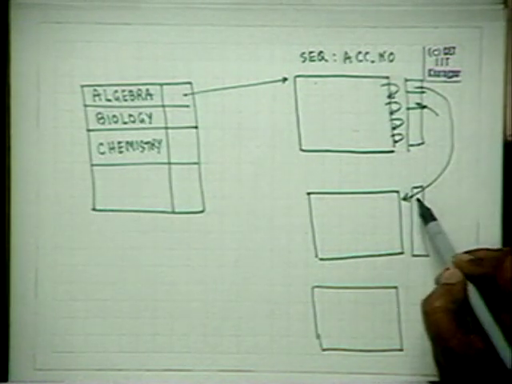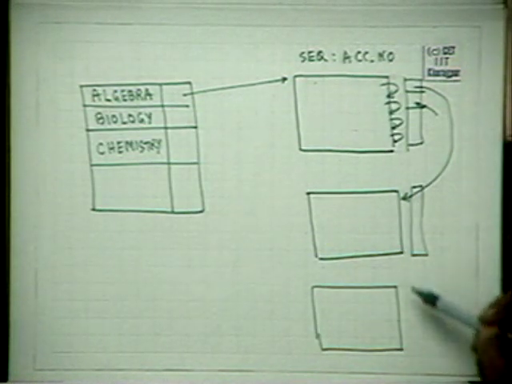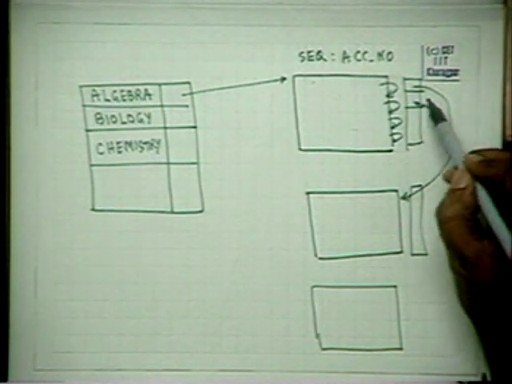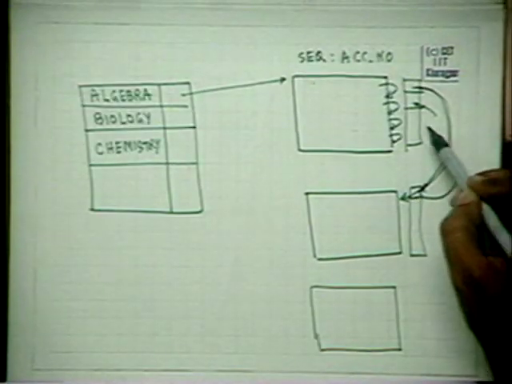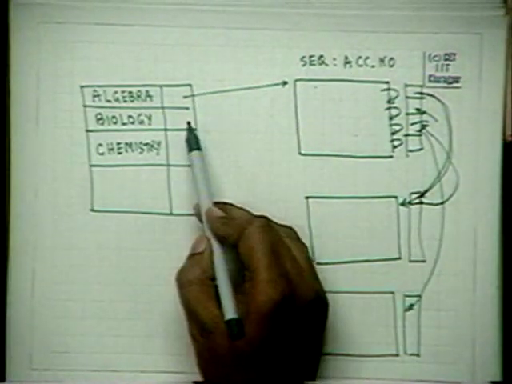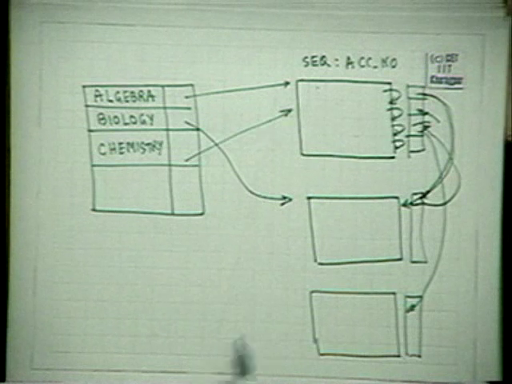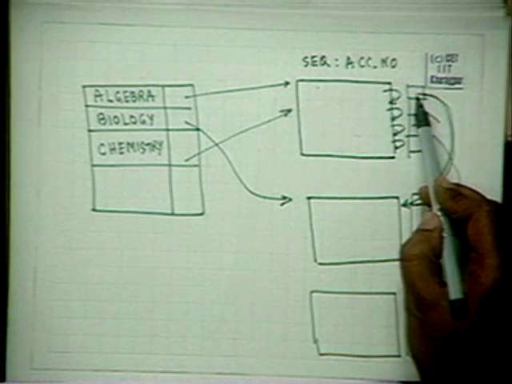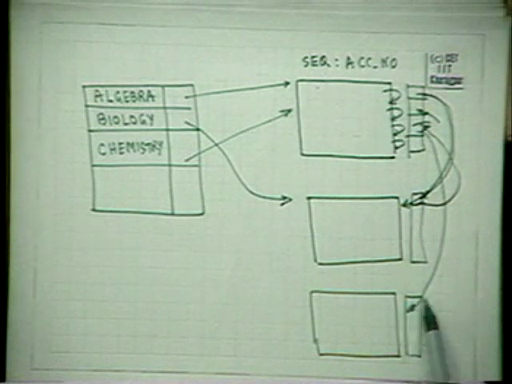That is, I may have a sequential file organized according to one key, and I may have an additional list of pointers according to another key. This is one idea which I may put. I may have this one pointing here, then this one pointing here, and so on, and this will point to the actual record somewhere like this. And I will use another set of pointers to move up and down. But remember that if I have to move sequentially, obviously I will go here, then here, then here, and so on.